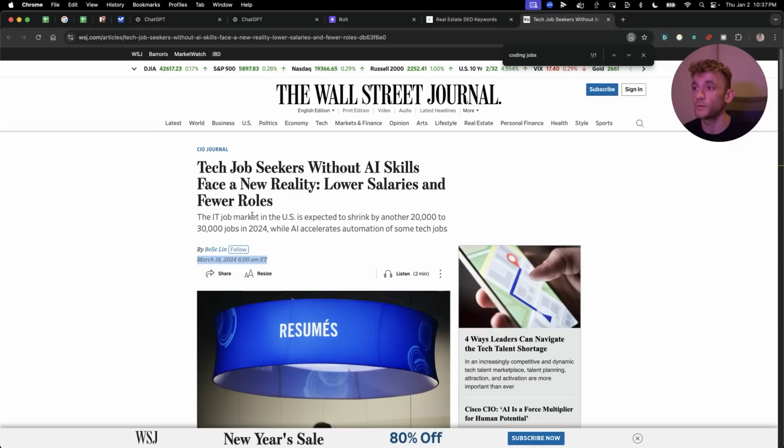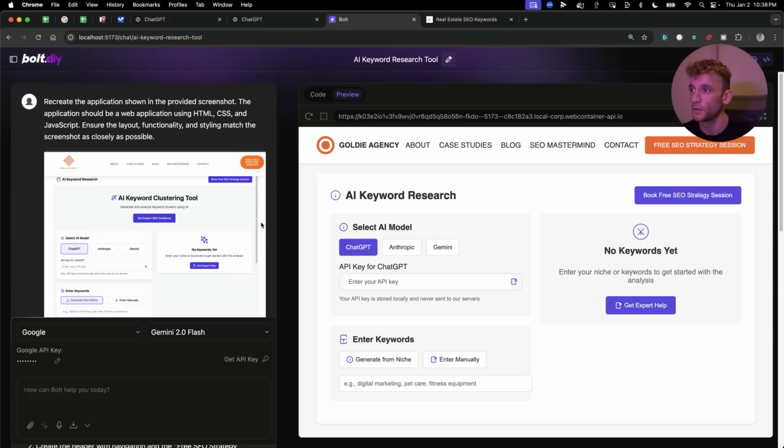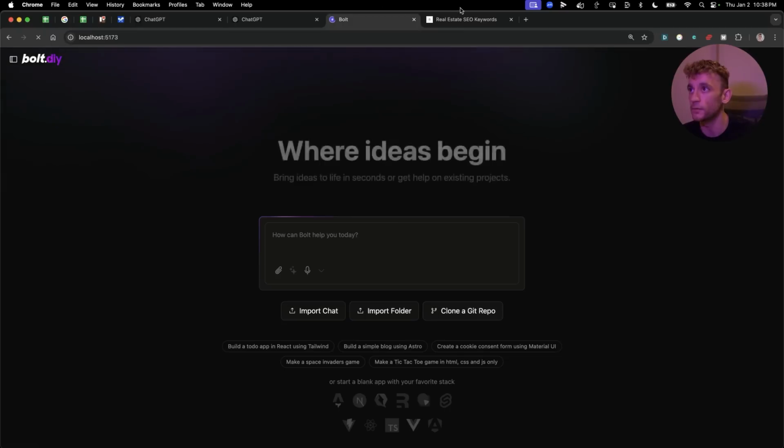Now, no one knows the exact reason why, but for sure, someone like me, I'm not going to hire a coder anymore, right? I can just build out these tools pretty quickly using, for example, DeepSeek, which is so cheap to use and so easy to use. And then you've got this tool built out. It's ready to go. You plug in the API, you plug in the keywords, boom shakalaka. You've automated something that might take a developer a couple of weeks, and then you have to find a good one, and then you have to pay them, and then you have to go back and forth, etc. And that's a scary reality that we live in these days.